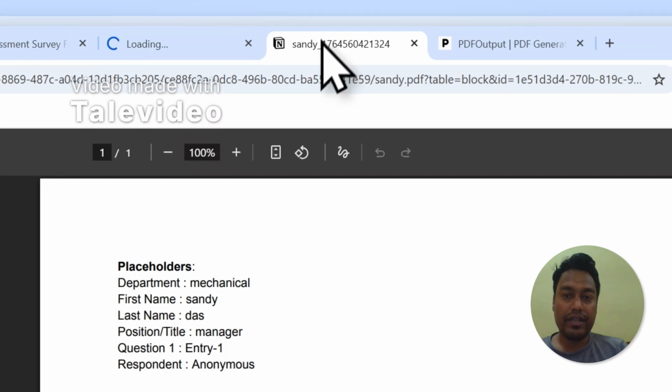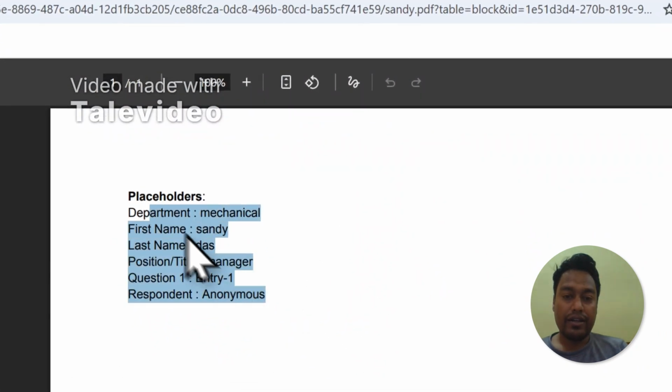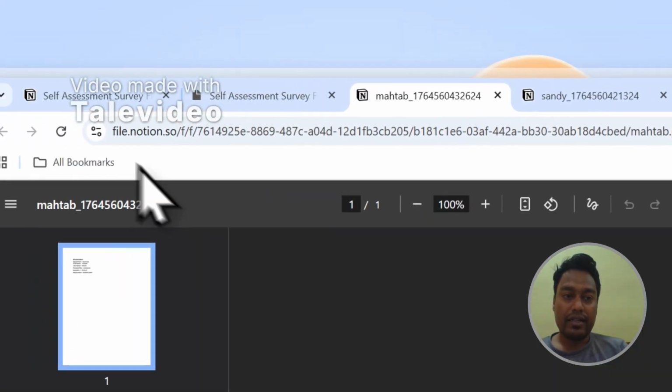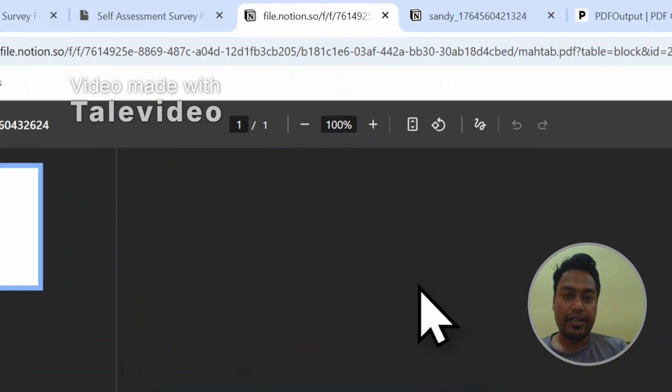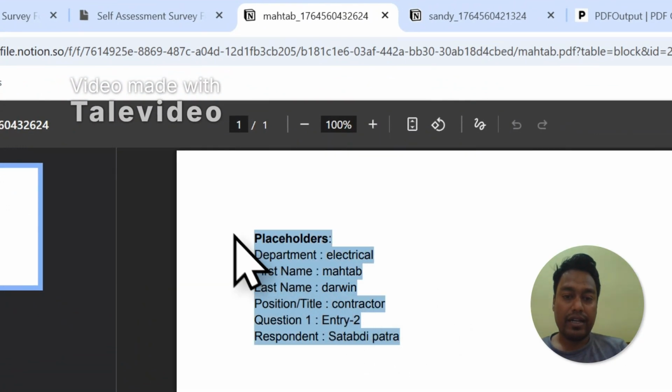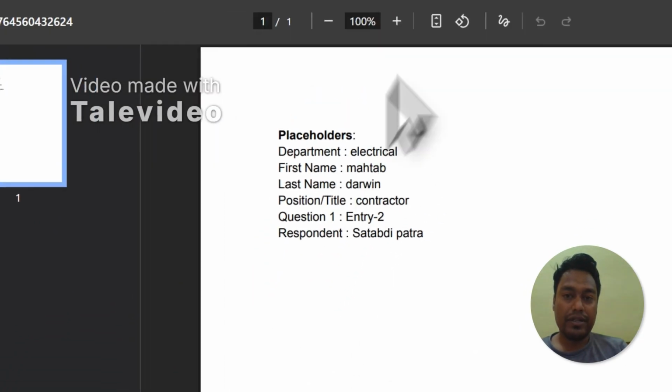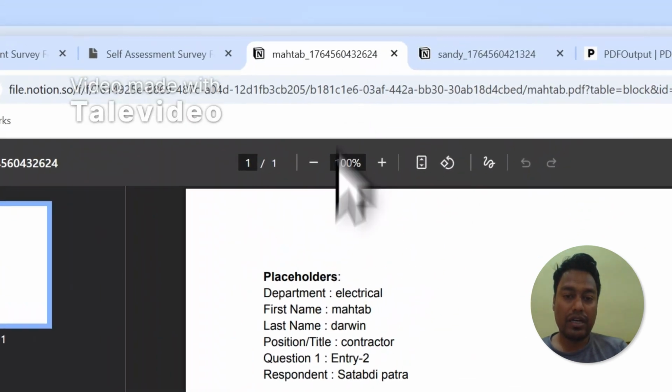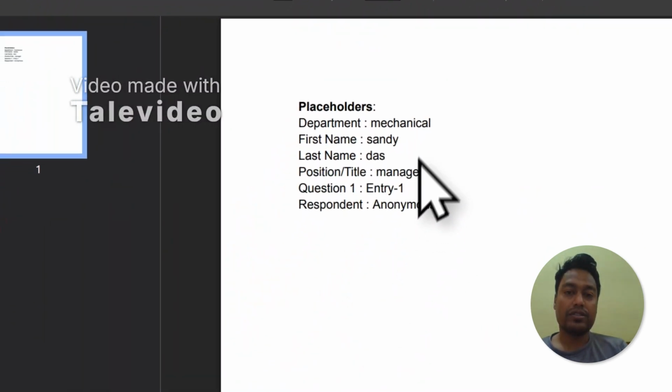Let me click on these PDF files to understand how they have come out to be. And you can see it has created these two documents. This is the first one with all the fields automatically mapped, and then this is the second document which it has created with all the fields automatically created. So we have this document and we have this document, both of which have been created through this tool.